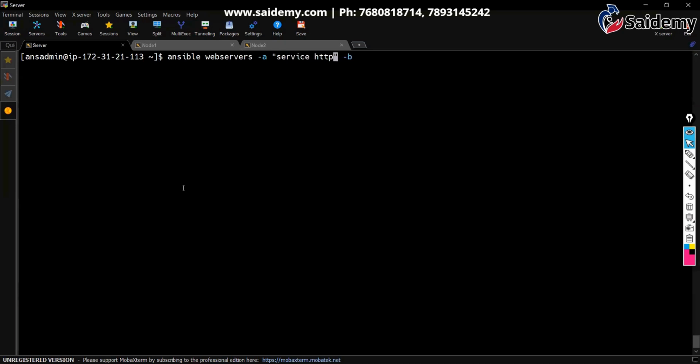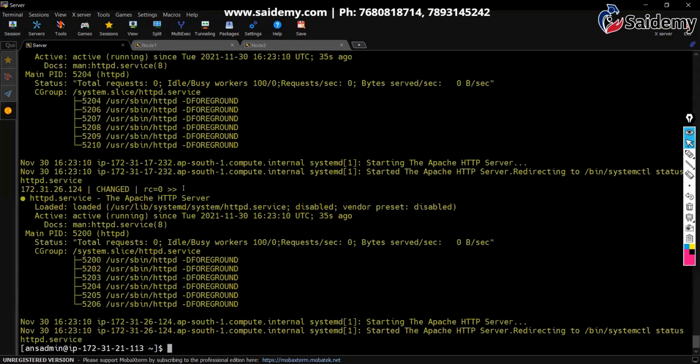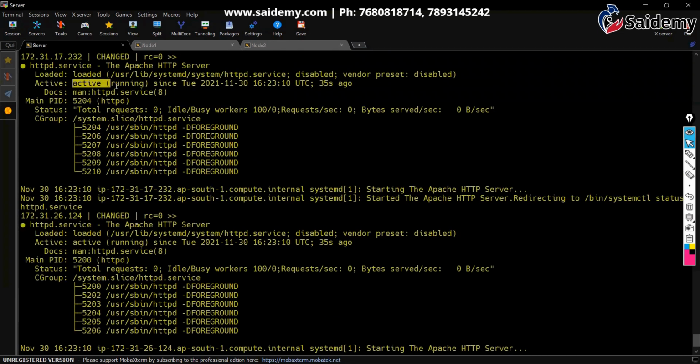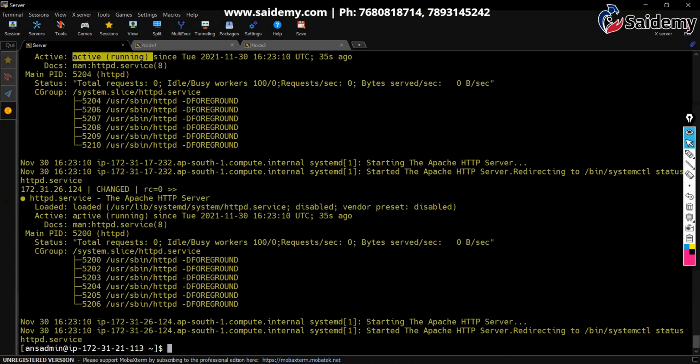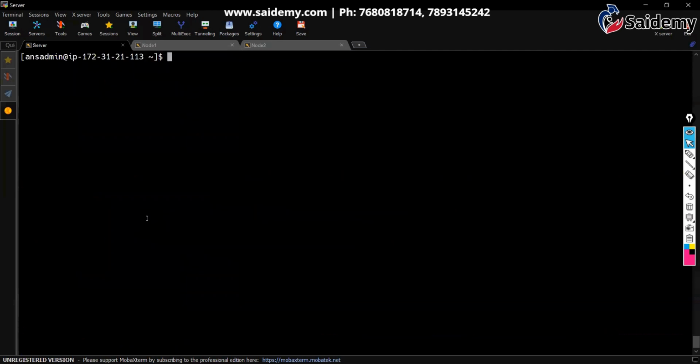Service httpd status, just to verify whether the service is running or not. You can see in node 1 it is active and running. In node 2 also it is active and running. That is all.